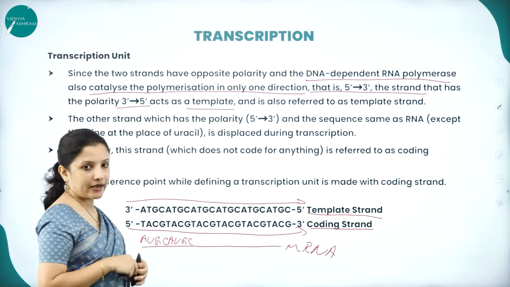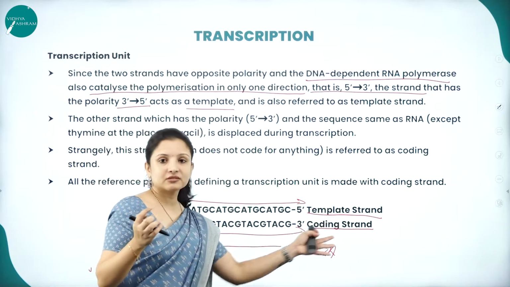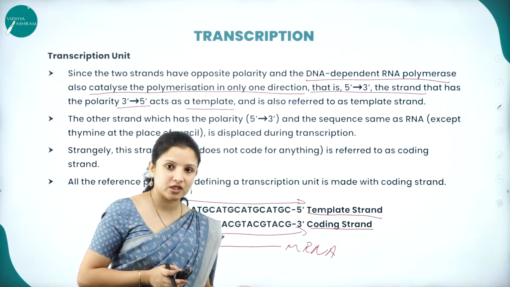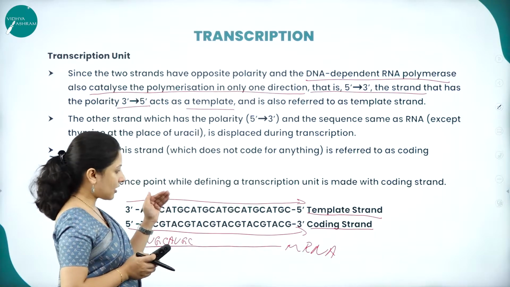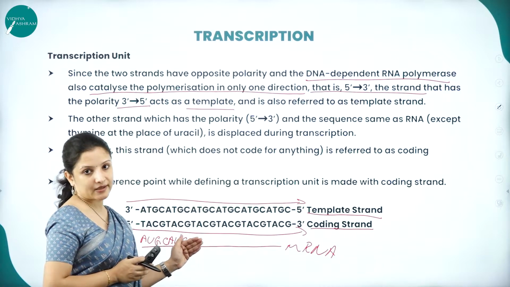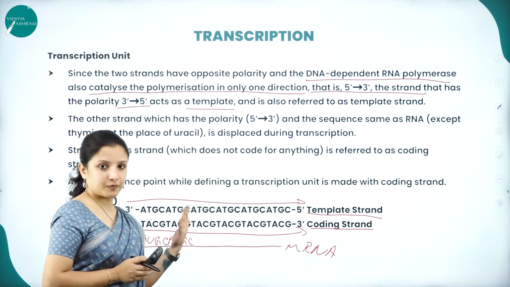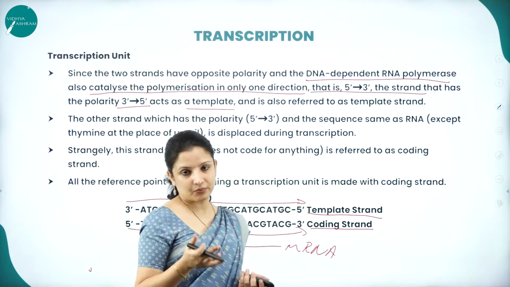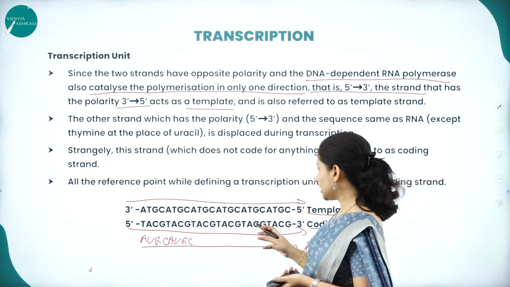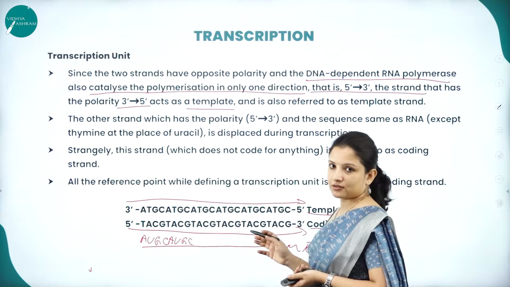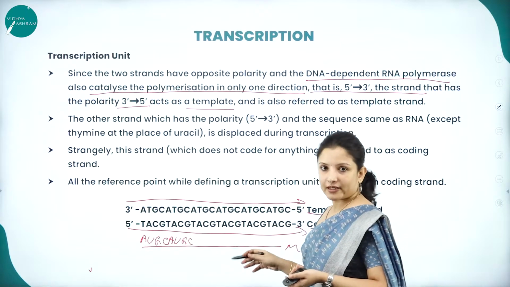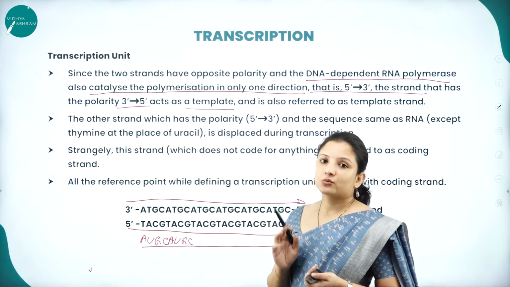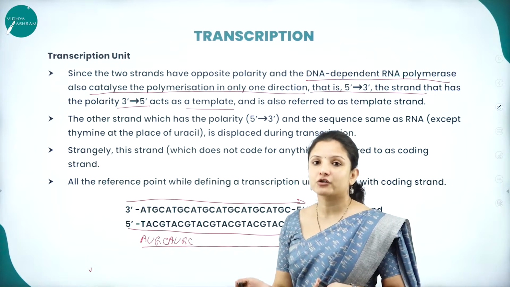And one more thing, there is a fact here: they have named this strand the coding strand, but that strand actually doesn't participate in the coding of any of the genes. But still, because this strand participates in the formation of the mRNA strand, which takes part in the coding of the genes, this strand of DNA is called the coding strand. So that is one piece of information we need to keep in mind. Don't get confused. These genes that you see here do not code for any of the proteins. But since they participate in the formation of the mRNA strand, which codes for proteins, it is called the coding strand.